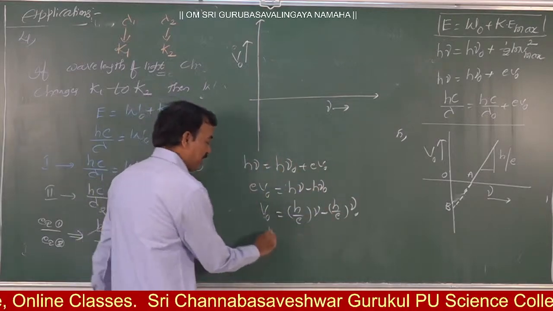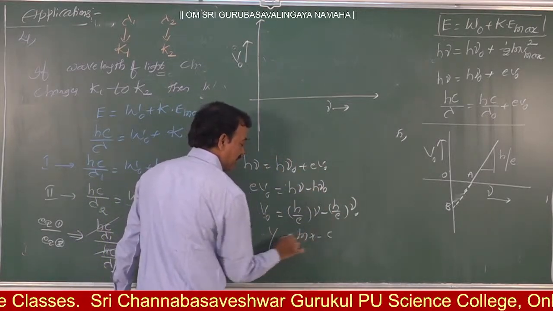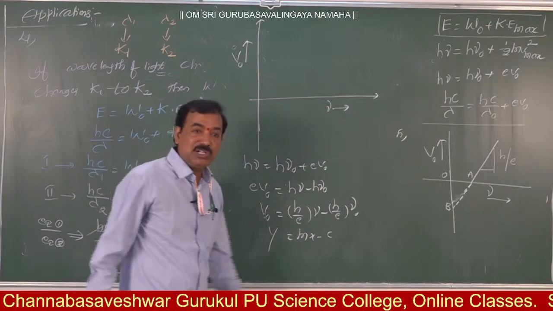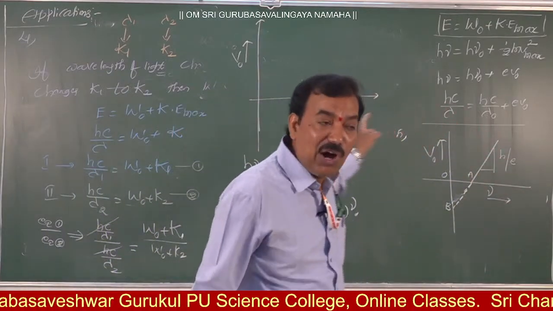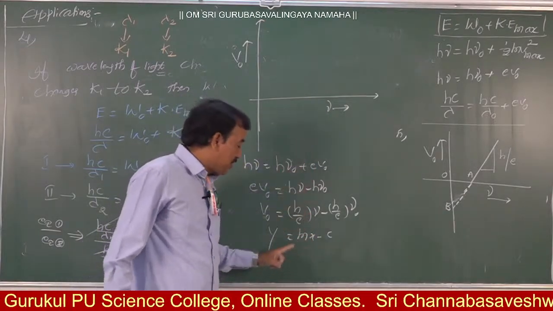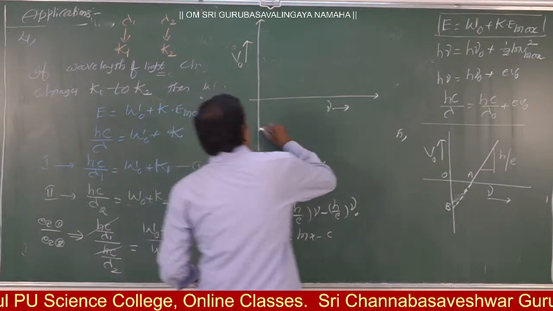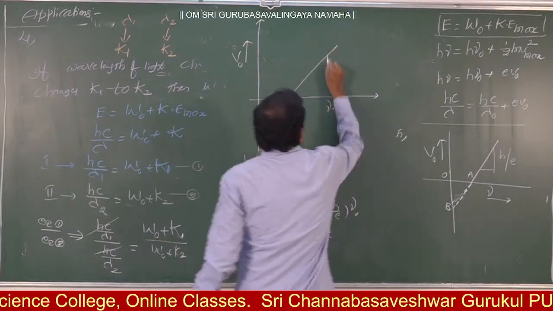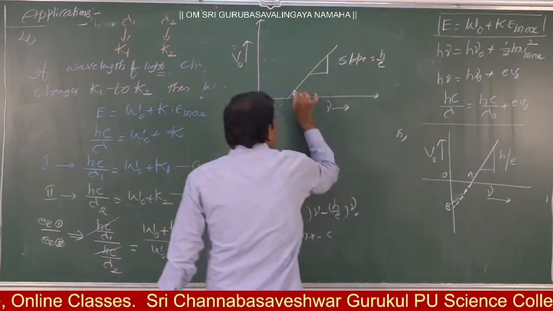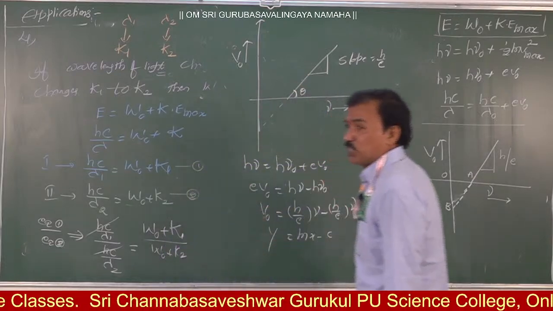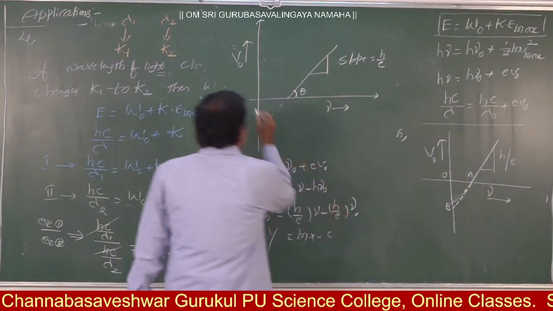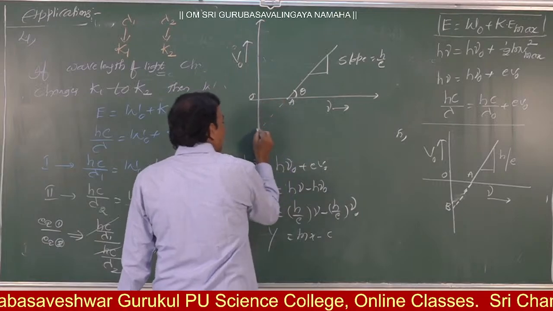The same equation is like y is equal to mx minus a. Instead of y, this is V naught, the negative stopping potential on the y-axis, and x is equal to the frequency nu. Next, the slope is equal to h by e. The slope is equal to tan theta, so tan theta is equal to h by e. Again next, h by e into nu naught. This point is O, this point is A, this point is B.